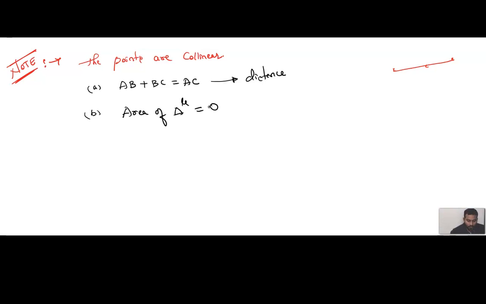Understood? Sometimes they will give 3 points A, B, C and ask you to prove that they are collinear. Apply the same area of triangle formula, substitute all the values. If we get the final answer as 0, then we can directly say that the given points are collinear. If we get some other answer, then it is not collinear. So you should remember these 2 conditions for collinearity, based on the points and based on the area. Is this clear? Very good.